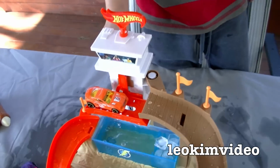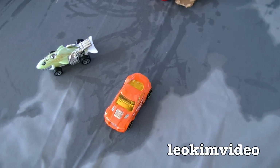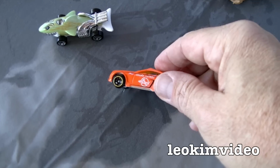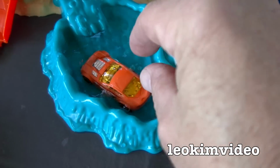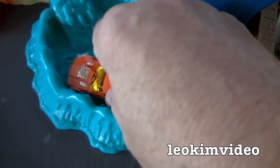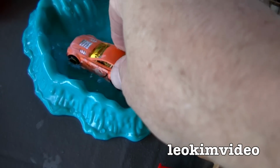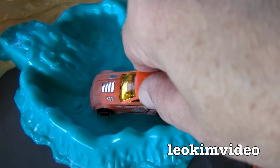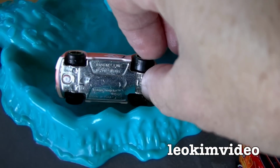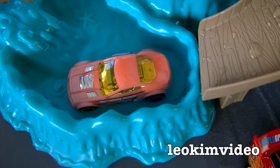Well, he's certainly enjoying playing with the car that came with this playset. Maybe it's just the new kid on the block in a sense. The fact that it goes from white to orange is quite impressive. But you've got to keep this one really warm. It really needs warm water to make it work, as it chills off a bit. The reaction happens quite slowly. To me it feels quite warm still, but that reaction is very slow.